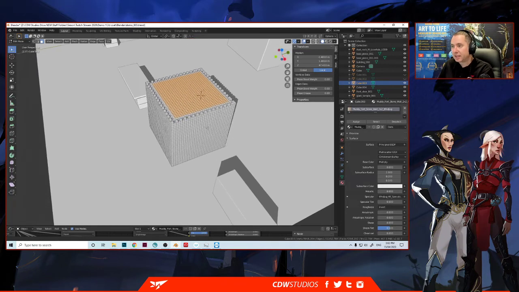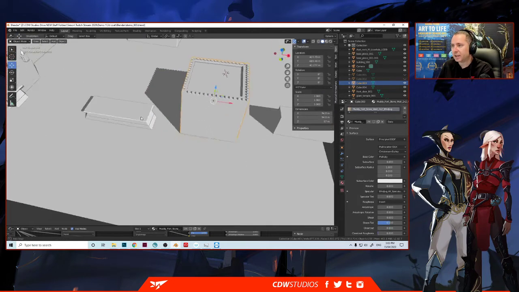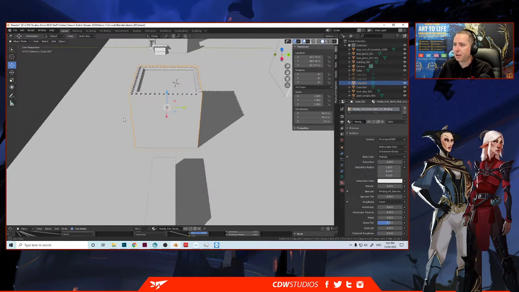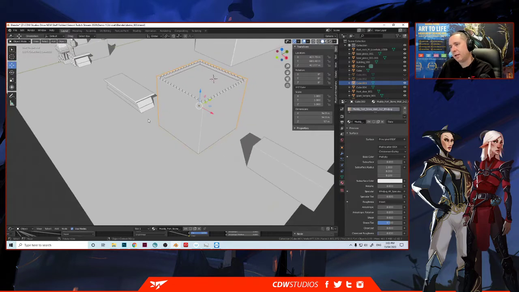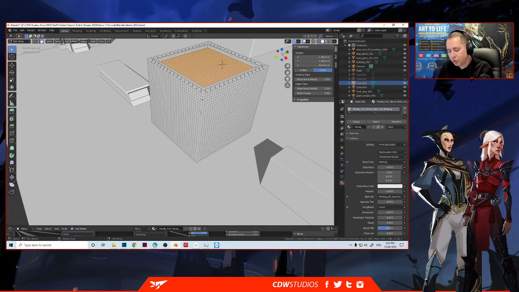When C gets massive, I'm just going to hit E and move that down, and drop it down a bit so it's got a bit of an offset there, just like that. Cool. All right, now we're starting to get a bit of a medieval kind of wall. I'm showing you guys how you can do this stuff in Blender and 3D Coat, right?